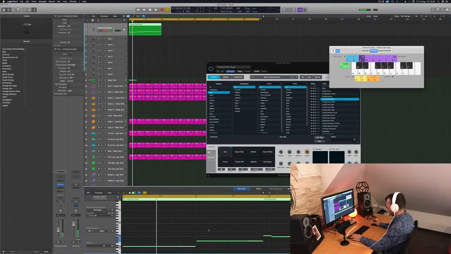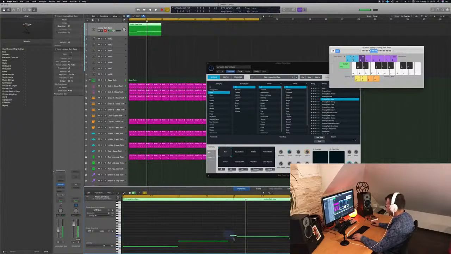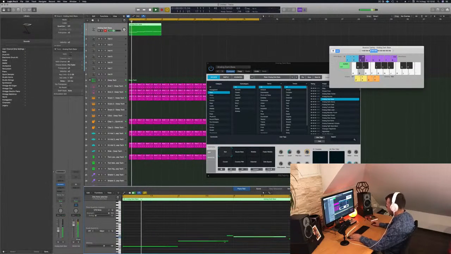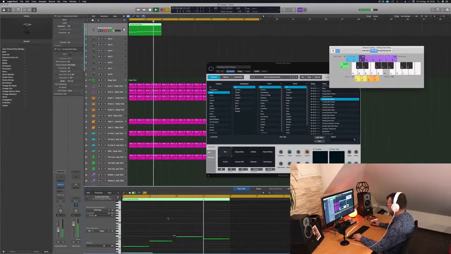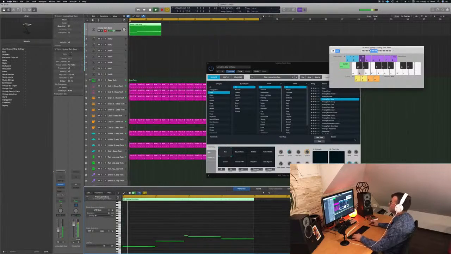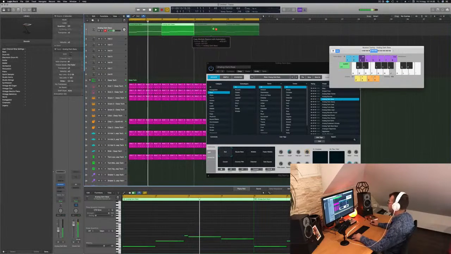I'm gonna quantize it, Control Q. Okay, this is obviously not where it should be here. I wouldn't say that it's weird, but it's a bit different, which is good because in deep prog we don't want to make the same thing over and over again.